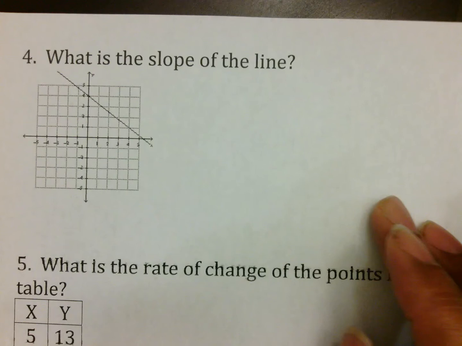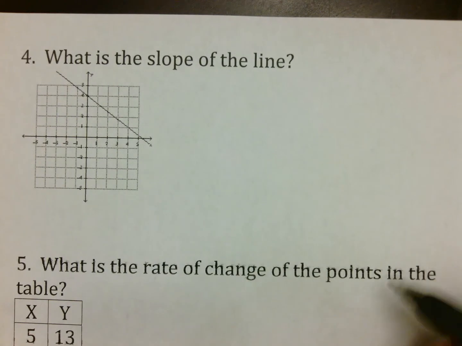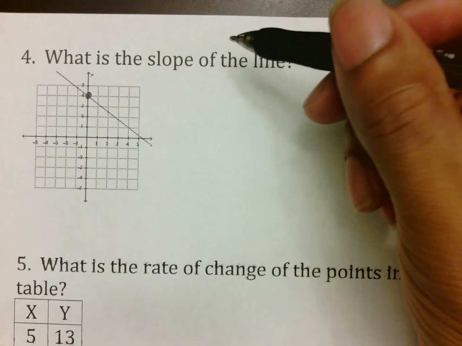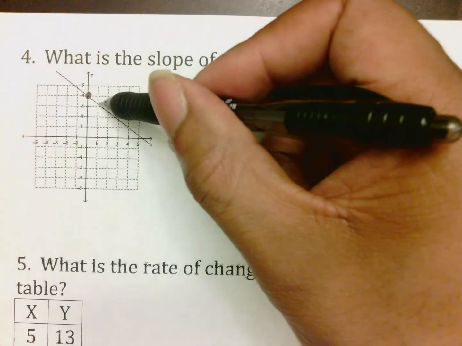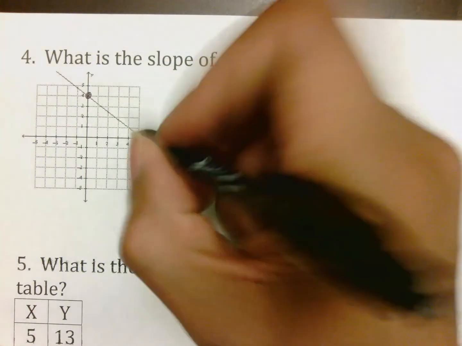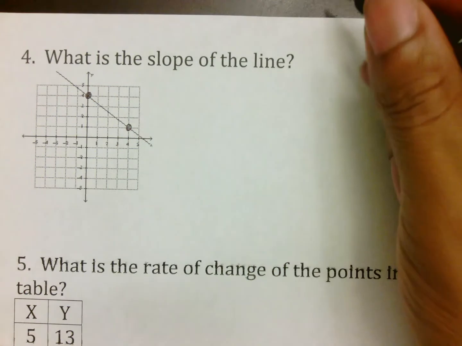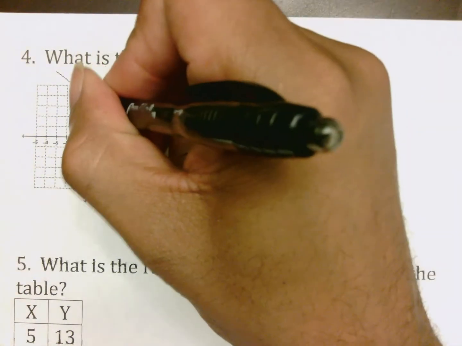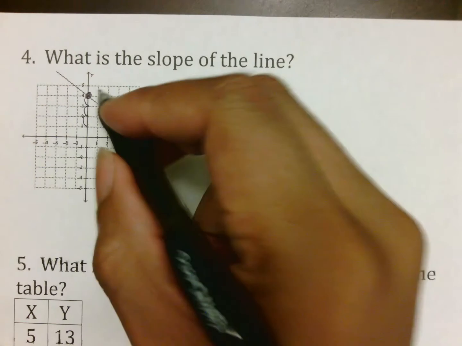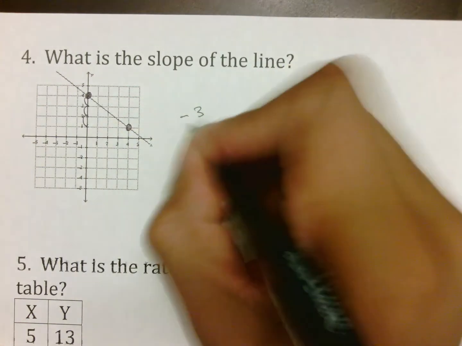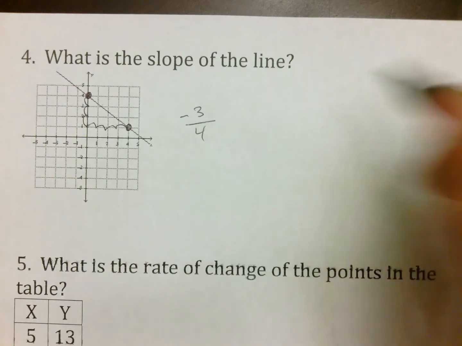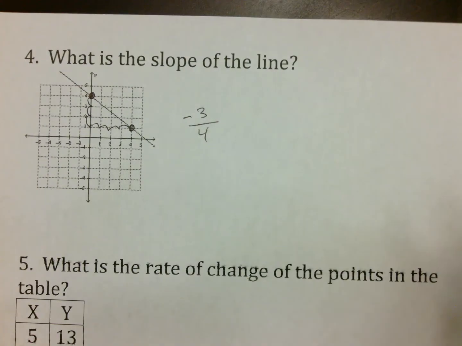Another thing you were asked to do is find the slope of a line in general, and what you had to do is find 2 good points. I hope you remember what 2 good points are. Looking at this, these don't match, those don't match, but this one does. We then used rise over run starting from the leftmost point, and we counted our steps to get down first. Remember, because I went down first, it is a rise of negative 3, a run of 1, 2, 3, 4, which made our slope negative 3/4.